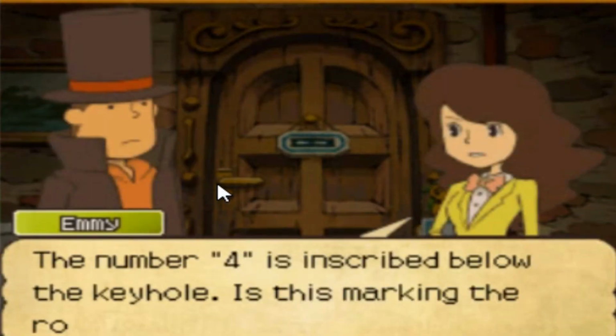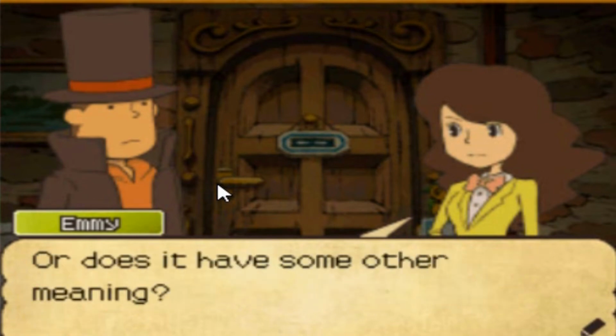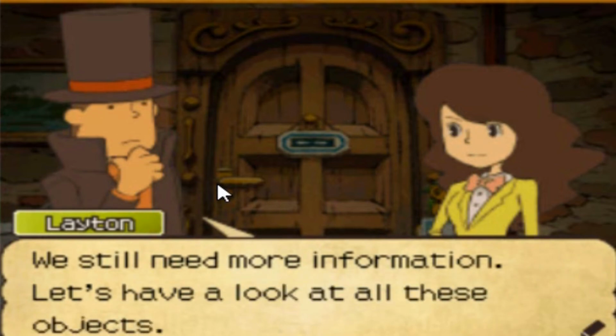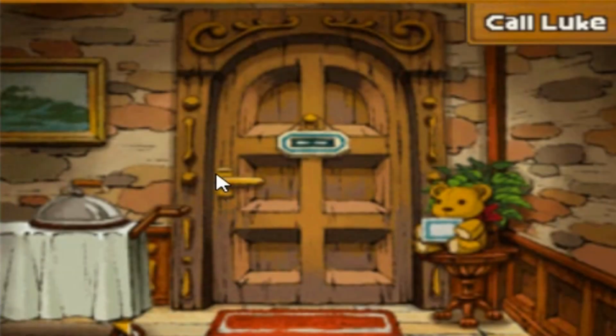Number 4 is inscribed below the keyhole. Is this marking the room? Or does it have some other meaning? We still need more information. Let's have a look at all of these objects. So we have a 1, 2, 3, 4, 6, 7. So there must be more numbers somewhere here.